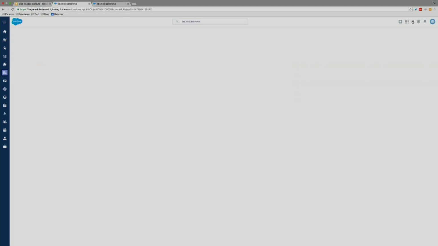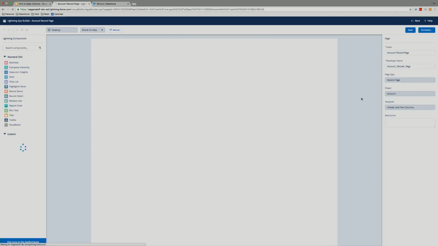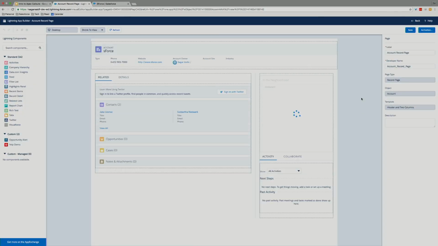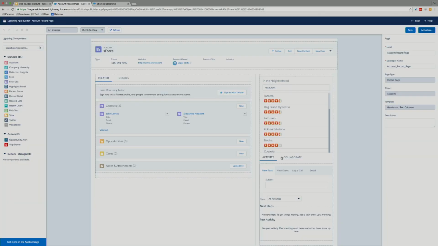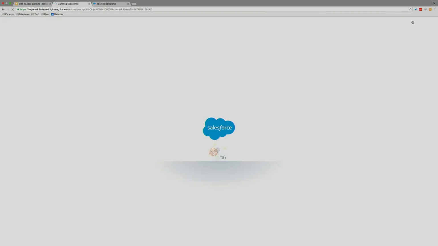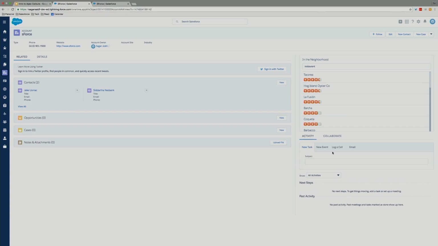So all we are trying to do here is, from a 5,000 feet view, we see that there is an account page. There is something here on the side, which I'm not sure why I still see. Let me just go and edit the page. Let me activate this page. I think I forgot to activate it. Let me save it. Let me go back. Yep, there you go. I was finally able to save it. Thank you so much for your patience.